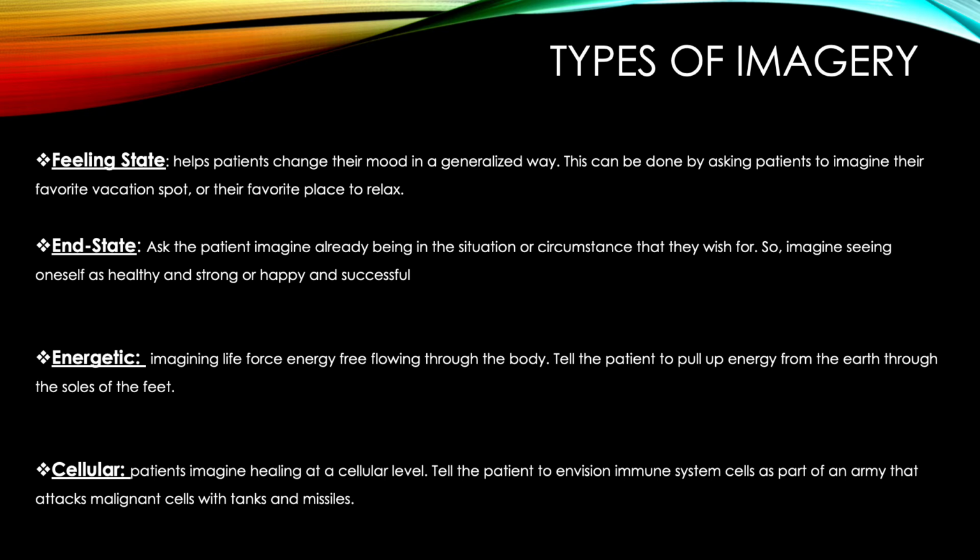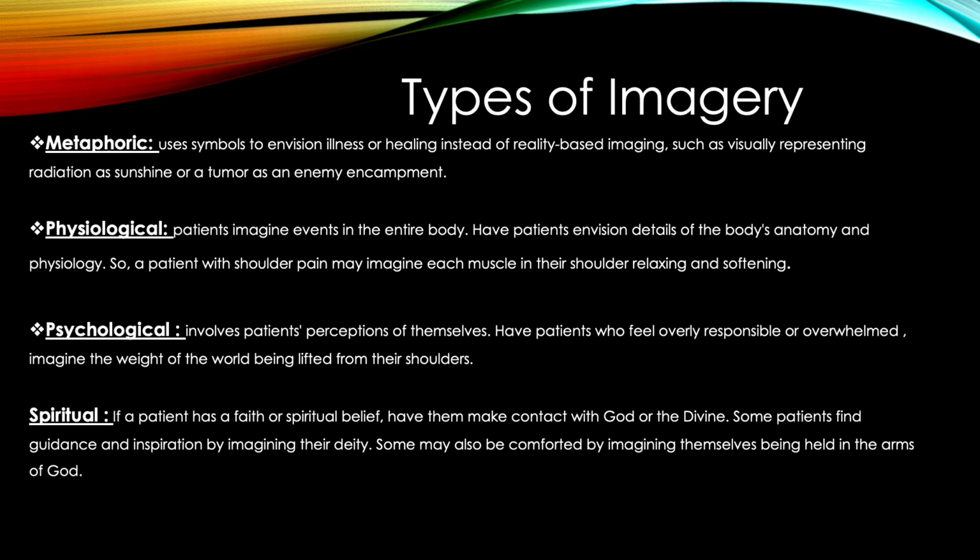Cellular: patients imagine healing at a cellular level. So you're going to tell the patient to envision immune system cells as part of an army that attacks malignant cells with tanks and missiles. Up next is metaphoric imagery. This uses symbols to envision illness or healing instead of reality-based imaging. So you're going to visually think of radiation as rays of sunshine or a tumor as an enemy encampment.